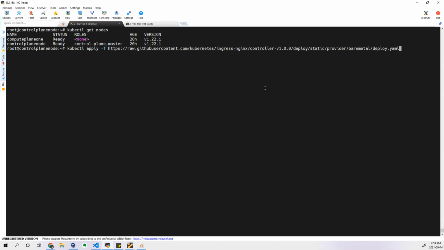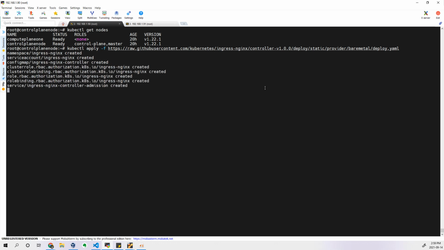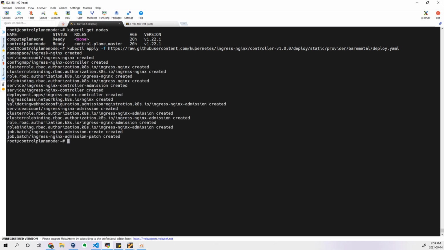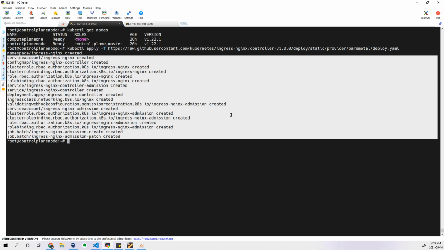Okay, so what it does in the background, it will create a separate namespace called ingress-nginx, I guess, whatever it is. All the Nginx Ingress Controller application related information will be available in a separate namespace. You can see it will be created one by one. You can see the namespace is ingress-nginx. In that namespace only, all these objects have been created.